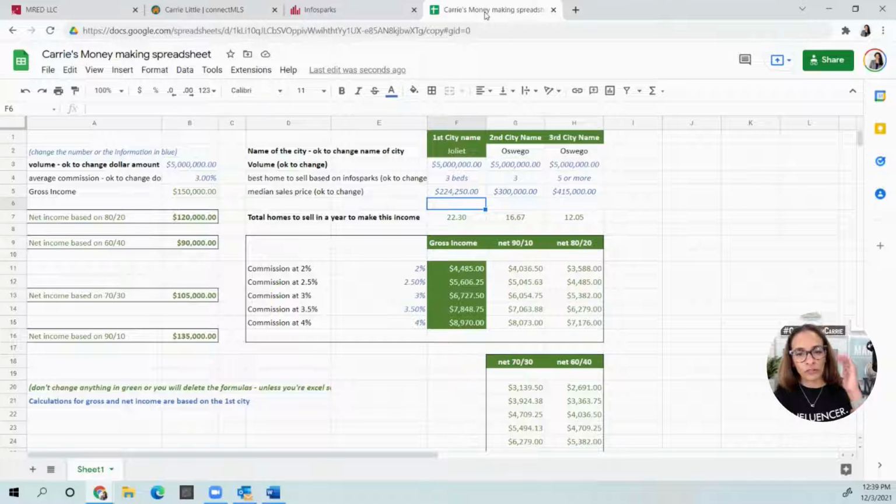And once you have your goals in front of you, you know how hard you need to work every single month. Now, could we get into more detail? Yes, we could. Keep watching and I will show you. I'll do another video on how to make sure you know the best time to work your hardest. Now, you should work hard every month in real estate, especially during the holidays, because that's when agents slow down. But I will show you when many people list their homes in the cities you work in. You'll do your own research, but I'll show you how to figure out the best time when you're going to work even harder than you typically work.